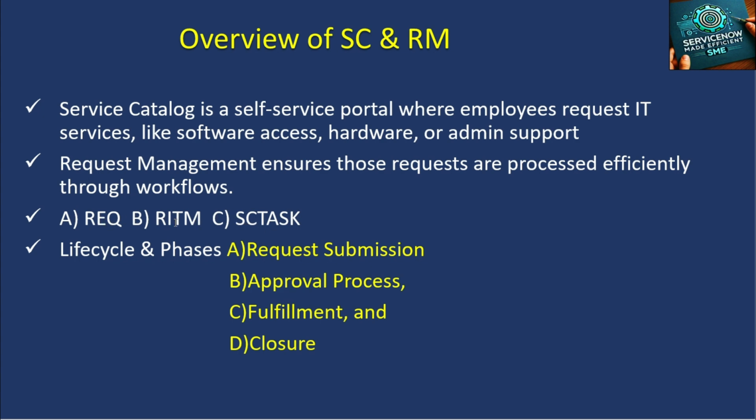So you can call this the main branch, the first point. Then there is a branch RITM. Under RITM, there would be different tasks. The life cycle of SCRM includes request submission, which happens here, then the approval process that happens at the catalog and request management level. Then there is fulfillment, where we try to provide answers to the queries and complete all the requests. And then comes closure, like when do we close it.